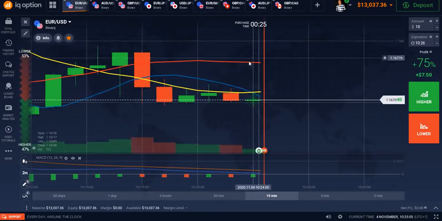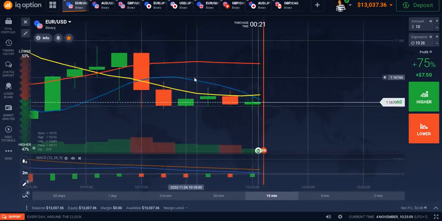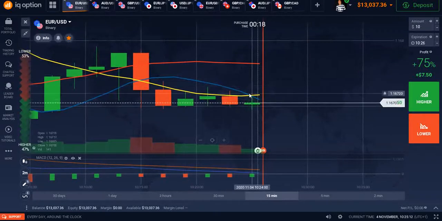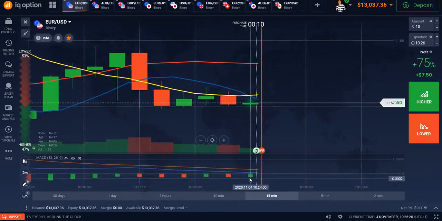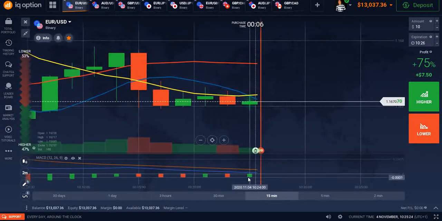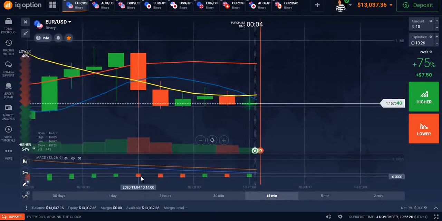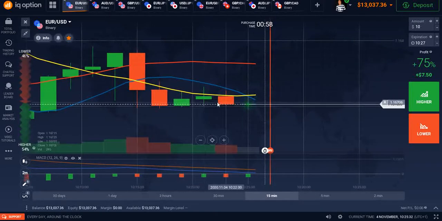But now this one is trying to prank me, right? It's trying to prank me because you can see this blue moving average is crossing the yellow, which is giving me a signal that I should sell. This one too is giving me another signal that I should sell because it is down. But you can see that this stuff was in consolidation, red, red, green, red, and it's not moving fine. So you don't need to buy here, you don't need to sell here.